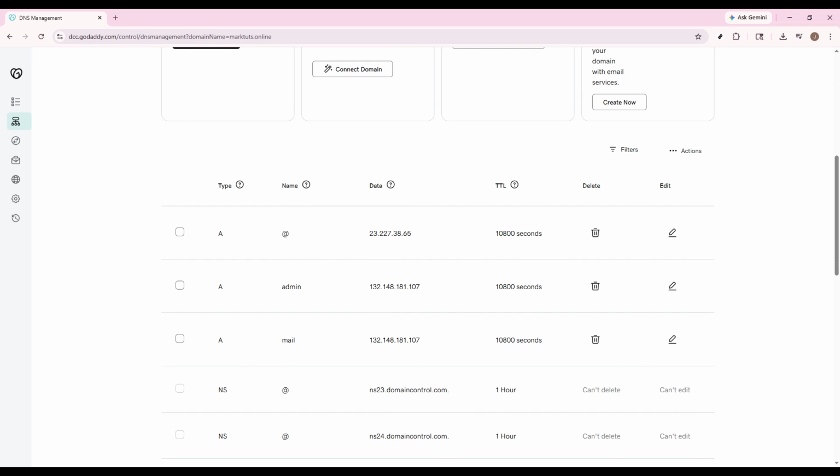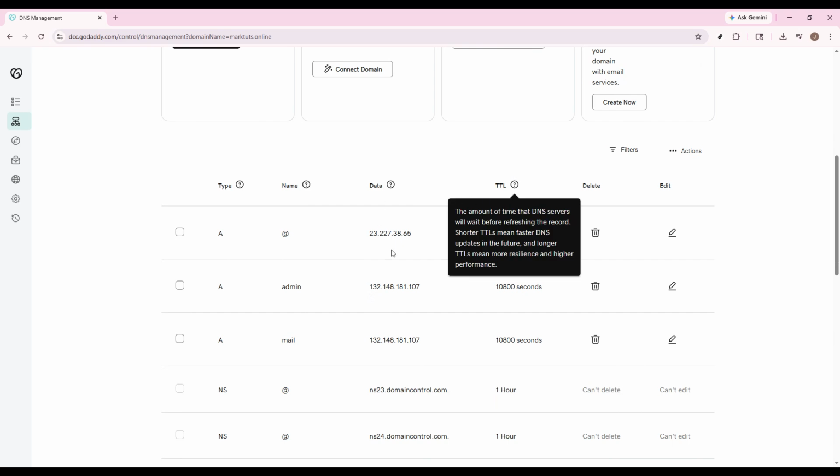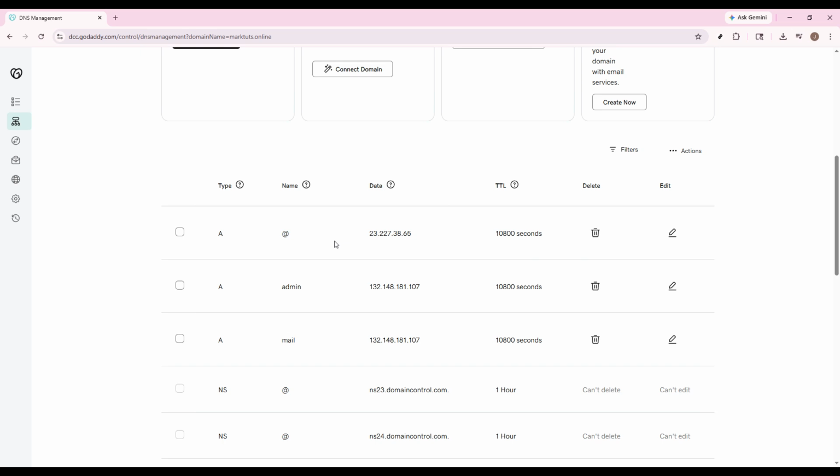If you've added custom records before, especially if your domain was connected to a website builder, hosting provider, or email service, review those carefully. Remove any custom A records or CNAME records that conflict with the parking setup. The reason this matters is because extra records can override the parked page and send visitors somewhere else, which can cause confusion or errors. Take your time and only remove the records you're sure you no longer need.